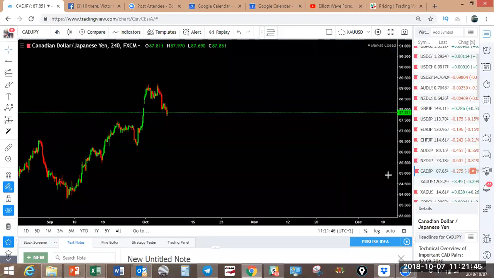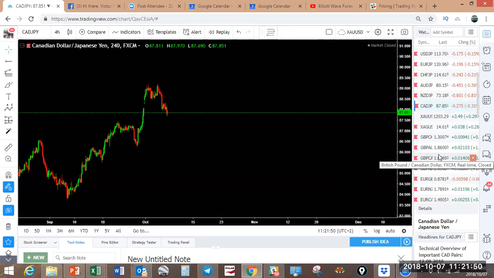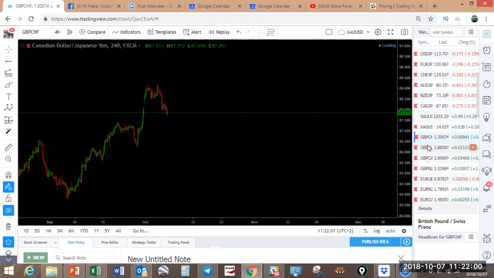Right, so that concludes all the yen pairs. Now let's look at the pound pairs. Pound pairs, so much money to be made here in the next couple of weeks. We've already started with the pound pairs last week. Only one that we missed, and that we thought was going to do something different, was pound chief. But let's look at pound chief.